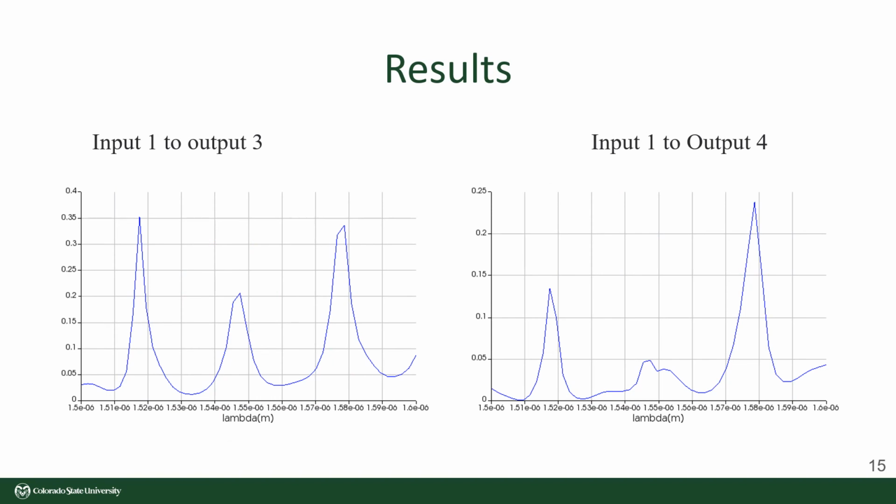These are the transmission graphs for the output port 3 and output port 4. We see that these two are not complementary to each other because to get the output at 3 and 4, the ring resonator has to carry the optical signal, and that happens only when there is a resonant frequency for the ring resonator. So these two will be the same, but the signal can be controlled by changing the refractive index by applying different voltages at the design.